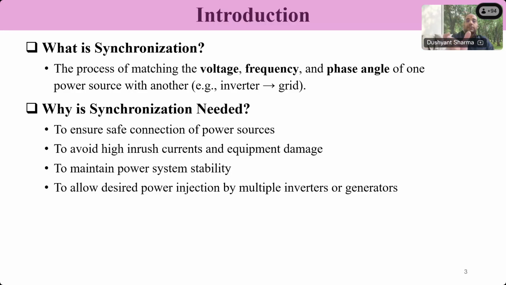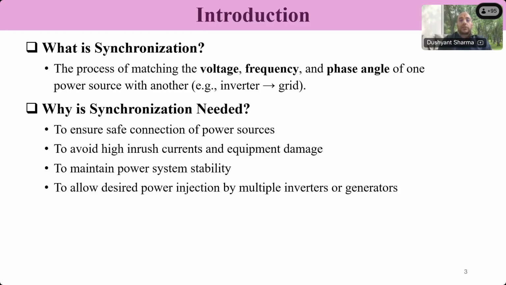Now the internal resistance of the source will see zero voltage difference across it because the sources are properly synchronized. If the sources are properly synchronized, the voltage difference is 0, and when we connect the source to the bus, there is no voltage difference. So delta V is 0, V by Z becomes 0, and the current becomes 0. So no current flows into the system. And this is a safer way of integration. Now that's not the end of the story. If we just connect it like this, then obviously there is no current flowing. If there is no current flowing, then there is no power flow.